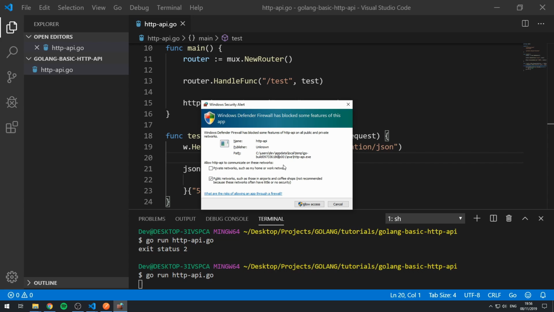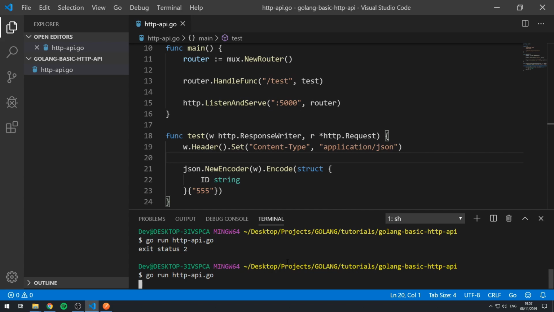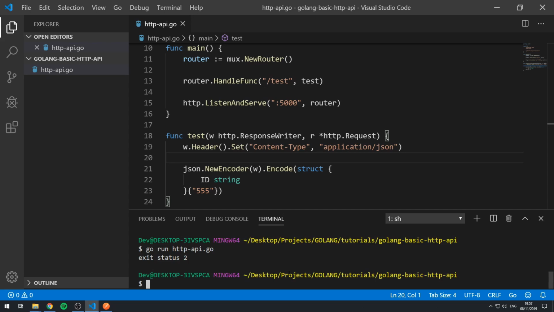It doesn't remember what we chose here, because usually Windows Firewall will remember what we chose the next time we open the application. So let's just click cancel here and let's Control-C to cancel that, and let's use a different method of building and executing our application.